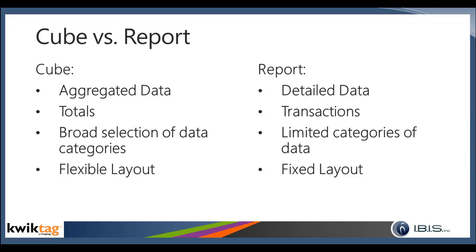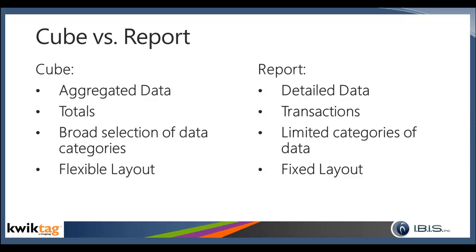Also, with the cubes, you have a much broader selection of data categories. You can select everything that's in the cube and build a report on the fly with whatever you have already in the cube. Whereas with a report, you're pretty limited to what you can select from based on how the report's been designed. You can add filters to the report and you can select the data, but again, it has to be built into the individual report design.